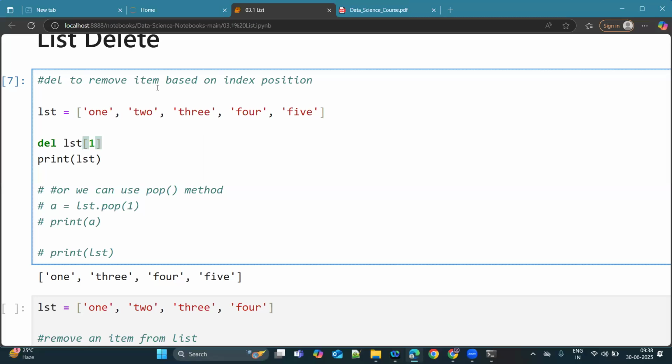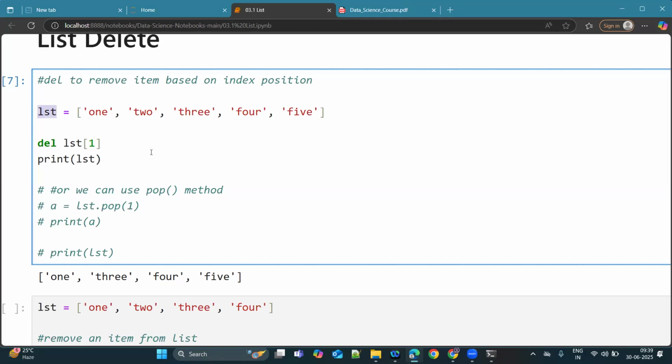So remove is an operation. For example, if you give lst dot remove of, say, 3, where lst is the variable name, then irrespective of the position, it will simply remove the first occurrence of the element 3 from the list.